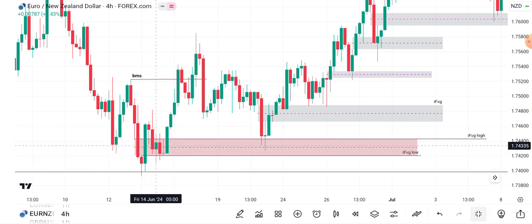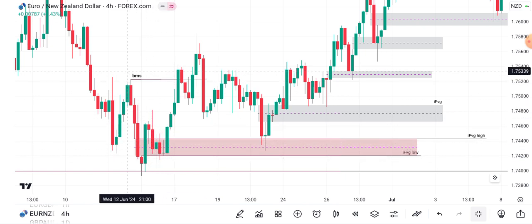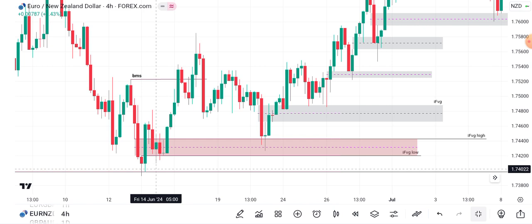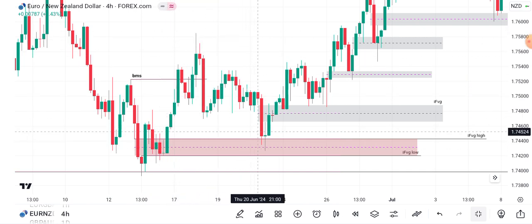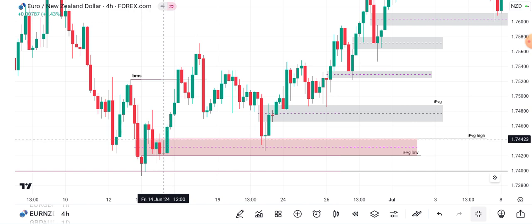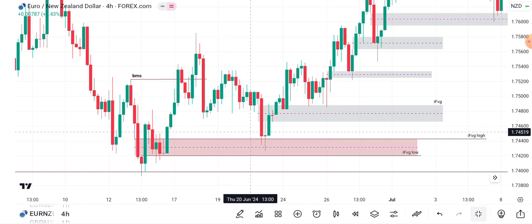It invalidated the 4 hours fair value gap, price entered back here, broke market structure here, which is the last higher low. No, the last lower high. Yes. Then after that, if you use a Fibonacci retracement tool to measure from this range low to this range high, this should be around 70% Fibonacci retracement. And of course, you can see a small little fair value gap here. Can you see it? So price retraced into it.